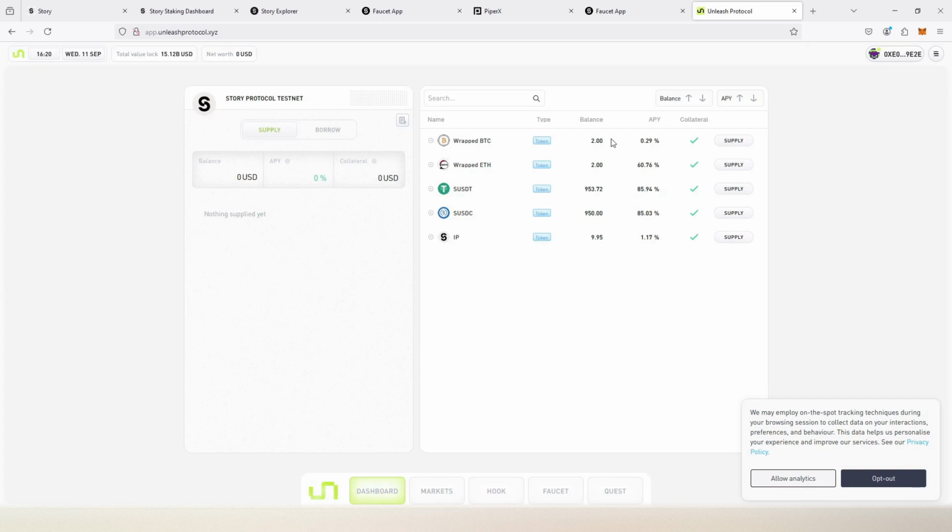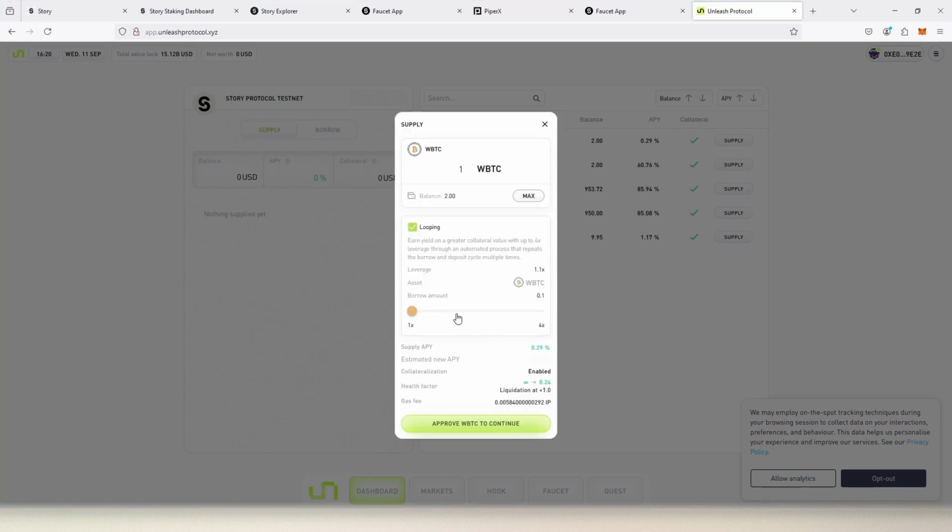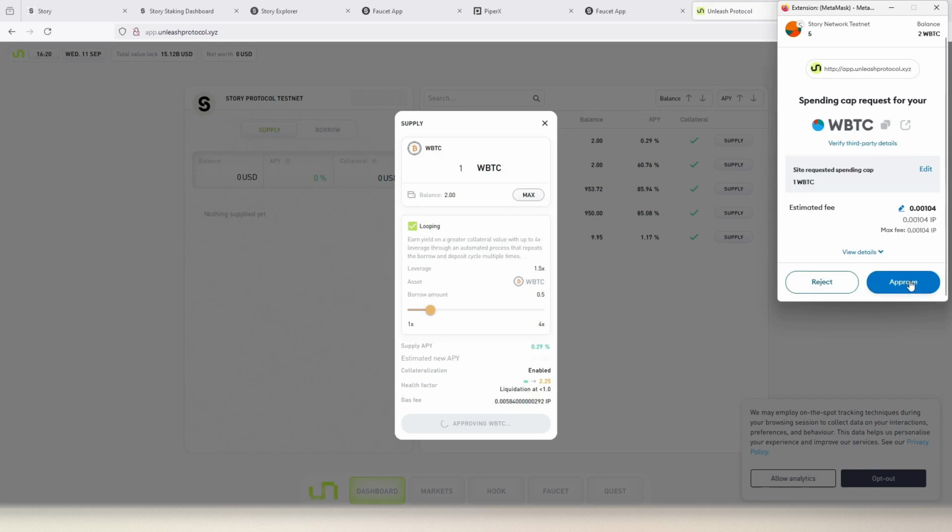All right, so I'm gonna supply something over here, and so only three projects that we can support at the moment, or that we can use. It is like a lending and borrowing, a swap, and then the last one is going to be, right, so I'm just gonna, oh, you can loop it. That's pretty interesting. The last one is an NFT or an IP NFT protocol.